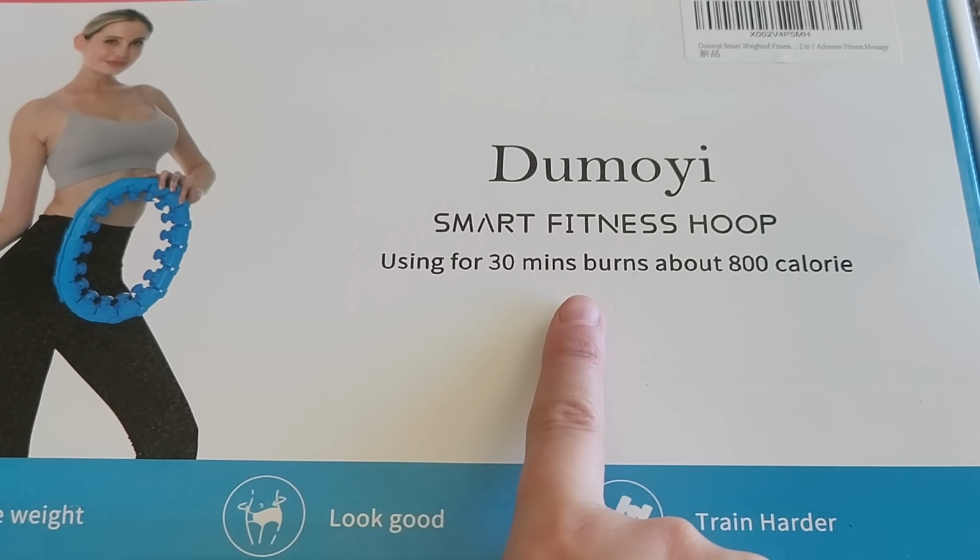Right now, I can tell you there is definitely no way in heck that I would have burned 800 calories, given that I felt like I was not putting forth a lot of effort. I did, however, move the weight closer to my body and that made a little bit of a difference. So right now, I'm kind of skeptical. It was sort of fun though.